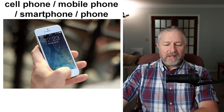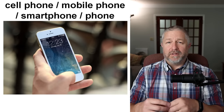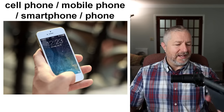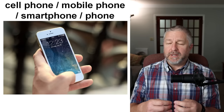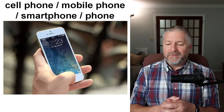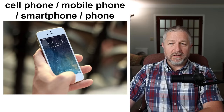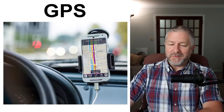The first real smartphones showed up around 2006 or 2007. We call them cell phones, mobile phones, or smartphones, but mostly people just call it 'a phone' now. We've been using these for so long that it's just what you call a phone. This might be one of the biggest inventions in the last ten or twenty years. In fact, many of you right now are watching me on your phone, and it has allowed us to do many things, including GPS.